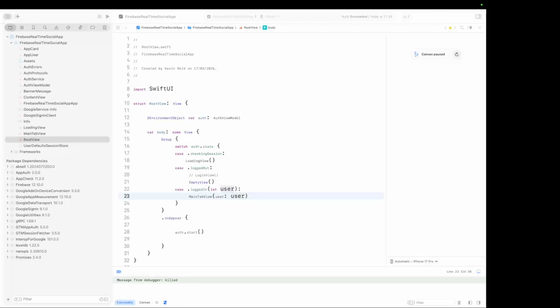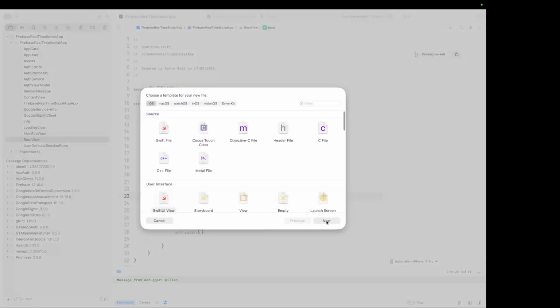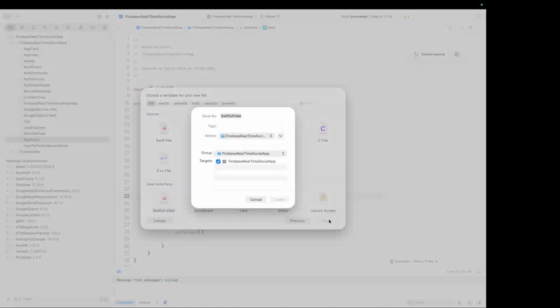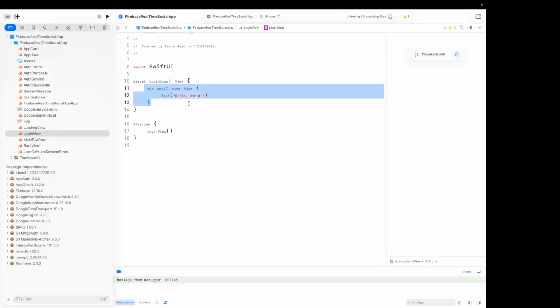The next view we need to create is our login view. I'll just paste some code from the clipboard.